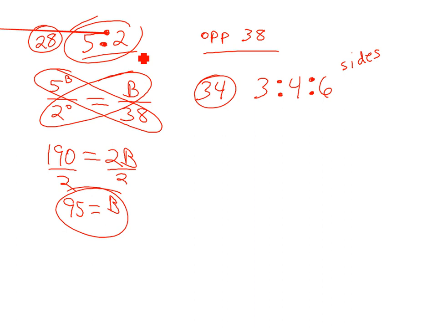This one we could do setting up proportions, but it's easier if you just put an X with each one, all right? So instead of, if this is my triangle, instead of this side being 3, how long is it actually? 3x. How about this side? 4x. 6x. Do you have to draw that every time? All right? Once you understand how to do the problem, then just go from there.